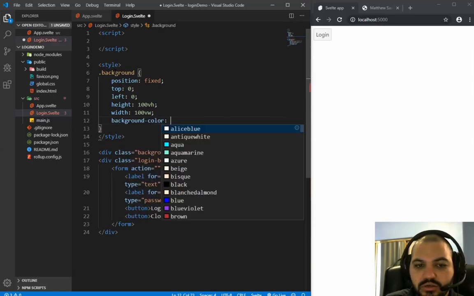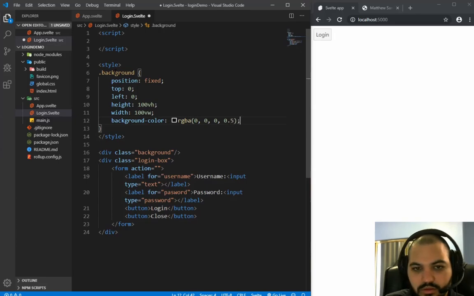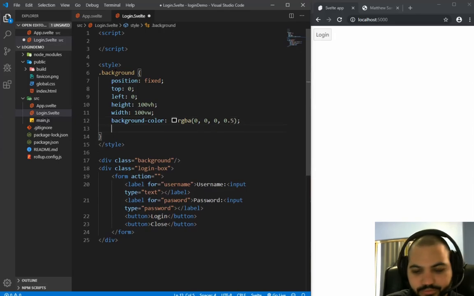Background color we'll set to RGBA because we want to set the opacity. We'll set it to black. And the z-index we'll set to 2.